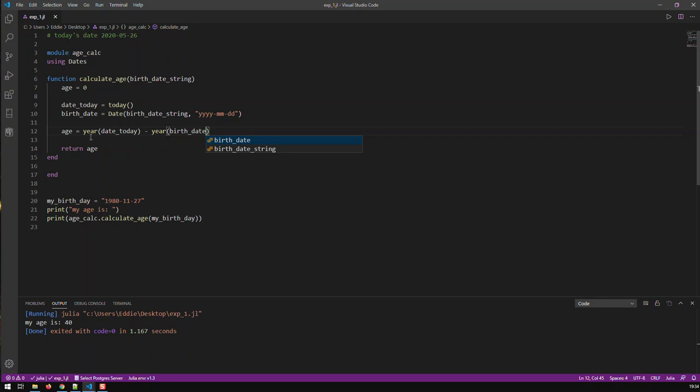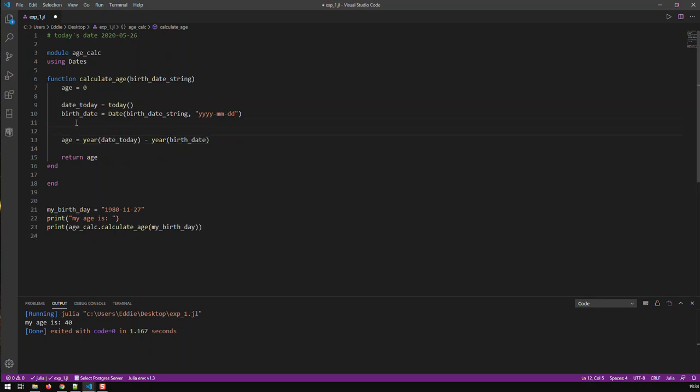Well, here we need some conditions. And there are numerous ways of doing it. Let's take it this way. If my birth month, which is basically month, birthday, is smaller than today's month, what then? Well, then I've definitely aged. Because if I was born in February, that would be a 2. And today's month is a 5. 2 is smaller than 5. I've obviously aged. I've become older.